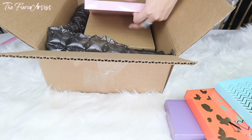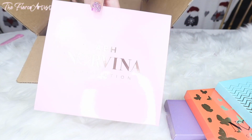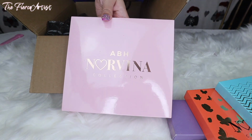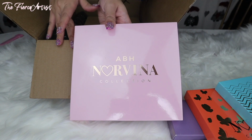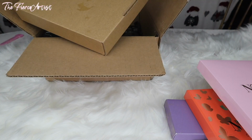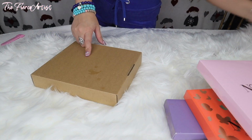And then we have here the very nice and pink Norvina 4. That is so stunning. There you go. That's the Norvina 4. Very pretty. Box in pink. And this must be the Norvina 1. Everything should have come with this one, so it's extra protection.